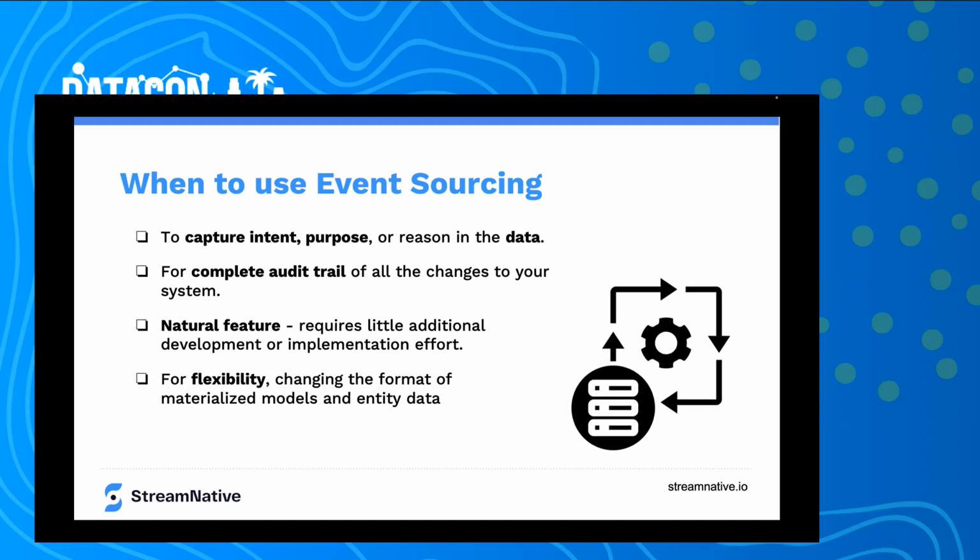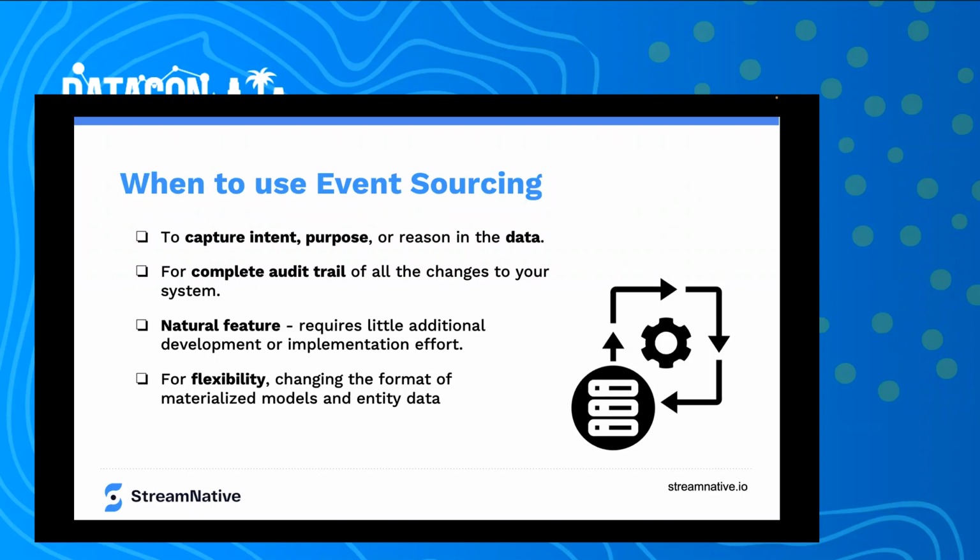This is what happened, and then you can always go back at any point in time and reconstruct a different version of your database based on those raw business events. You can add additional information for that. By doing so, you create a complete audit trail of all the changes in the system. Everything that came in, everything that went out, you have full auditability, visibility into everything that ever happened in your system.